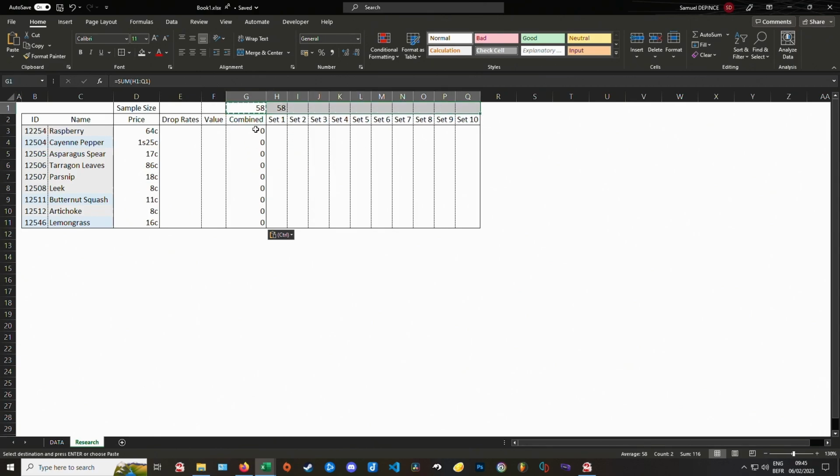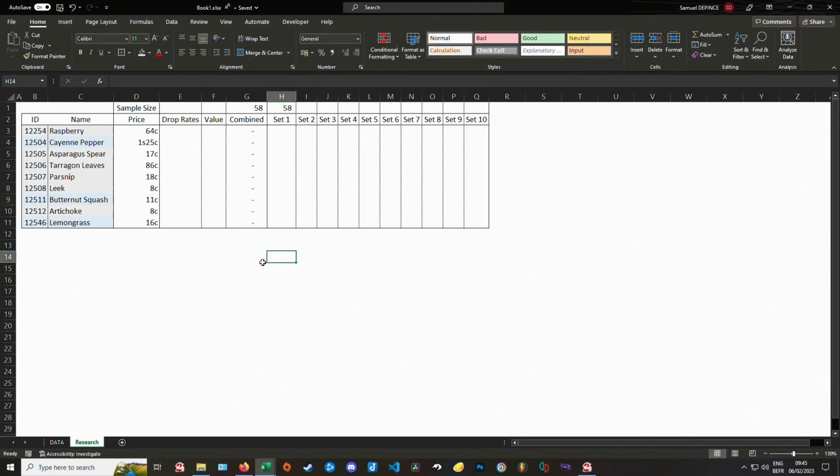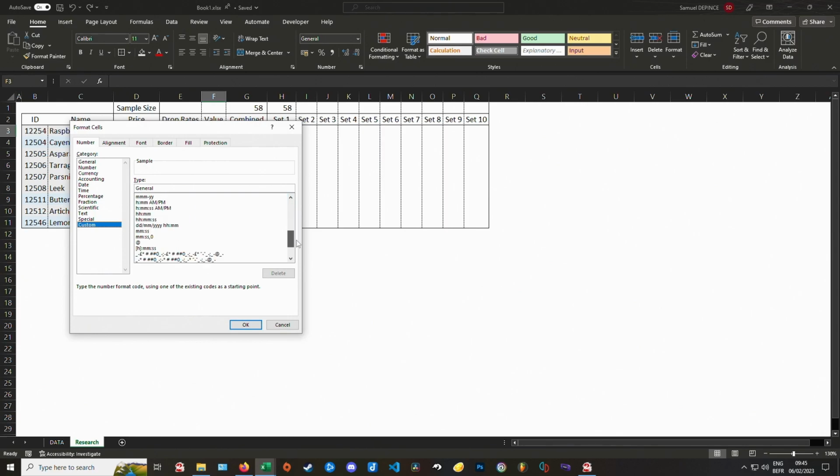For regular numbers like these, I like to use this thing in Excel, the comma style format with 1000 separator, and then remove the commas at the top. So I think that this is a pretty good looking formatting, because you know when it's 0, because you're just going to have that dash over there. The drop rates, we want that to be percentile based, and for the value we're going to use the conditional format we've made earlier, which is stored right around there.